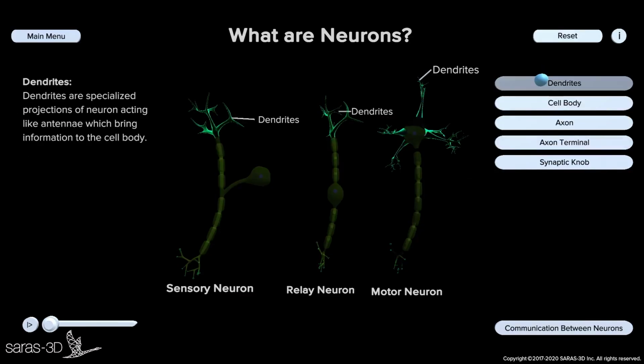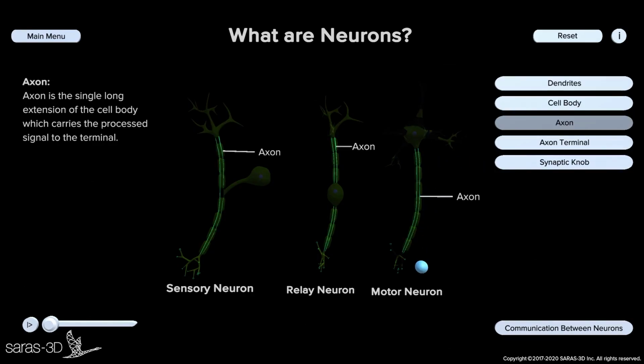Now, this cell body gives rise to many appendages or extensions in all directions, which are known as the dendrites. So as you can see here, these are the extensions from the cell body, and here is an extension from the cell body arising from the axon. These appendages help to receive information via the receptors present on them. They receive chemicals in the form of signals from other neurons. We will discuss later how these chemical signals are obtained by the dendrites, or simply, how they receive signals from other neurons.